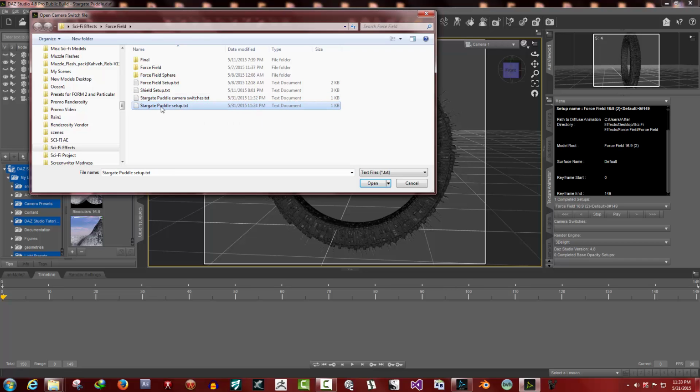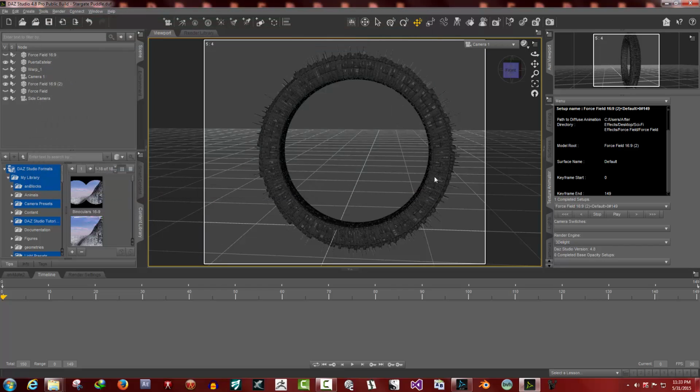This other file is a Texture Animator file for the animated textures, and in this case we just want our camera switches. If you try to load a texture animation file, it won't load it. It says it's not a valid camera switch file.